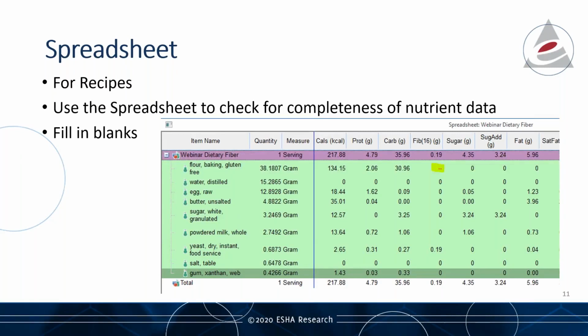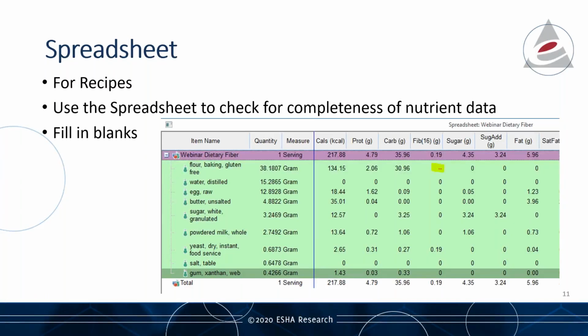The spreadsheet report shows ingredient values based on the serving size that you set for your recipe. So this might be per your label serving, or per 100 grams if you set your recipe serving size at 100 grams. Or with the recipe selections, you can say my recipe makes so many servings. If your recipe made, for instance, 1 serving, then the information presented here would reflect the amount of each ingredient for 1 serving.